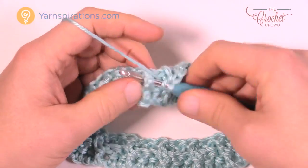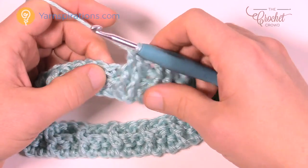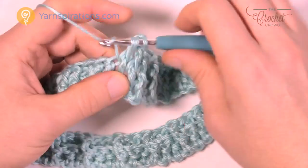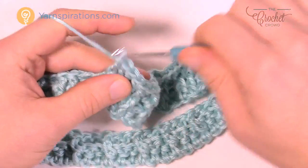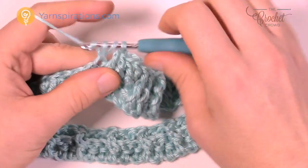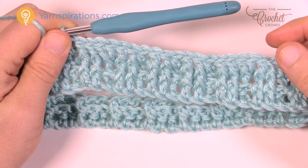So the first two are going to be front post double crochets. You're maintaining what's already there. And then the middle one, okay, this one now becomes 2 front post double crochets. And then the next 2 stay a front post double crochet. So that group of 5 just became 6. And then the final one after that is going to be a half double crochet into that one that's currently as the back. Okay, so what I want you to do is maintain that going all the way across, all the way around, and I'll see you at the end of this round.